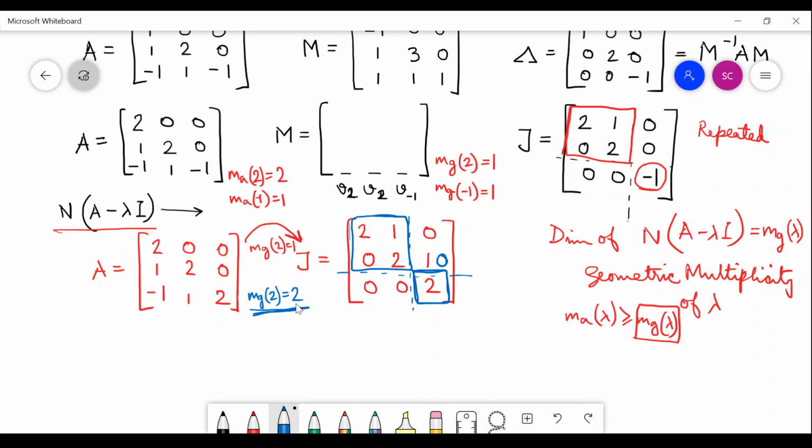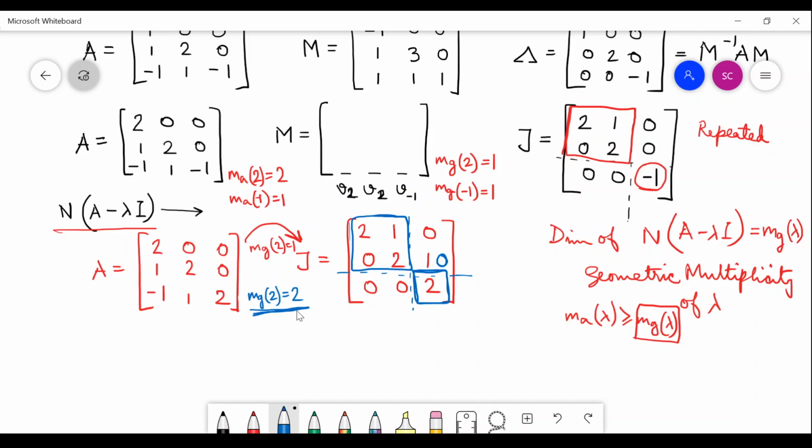Then the thing will become a bit more complicated. So it will not be a straightforward Jordan form. The total thing will not be a single Jordan block. There will be multiple Jordan blocks. How many Jordan blocks? As many as the geometric multiplicity. So if for this simple example you are able to understand that one Jordan block will be of size 1, another Jordan block will be of size 2.